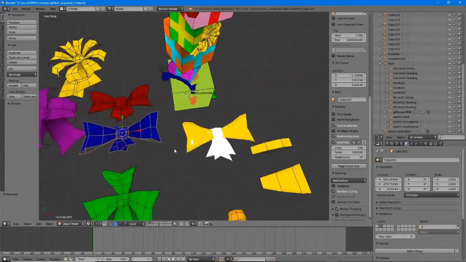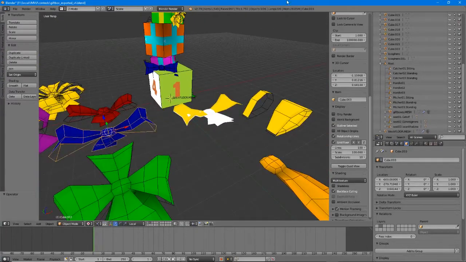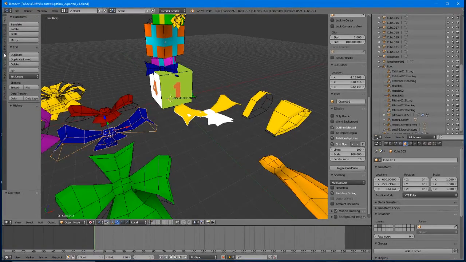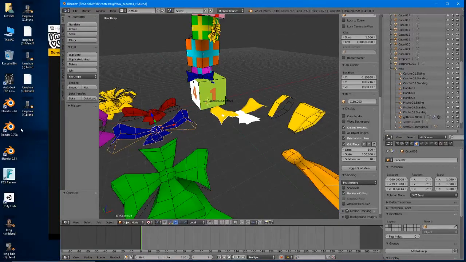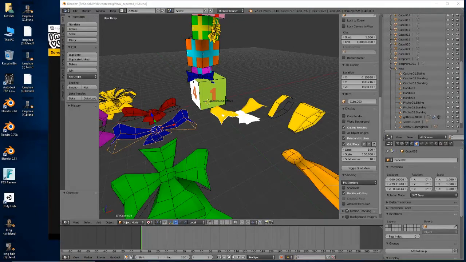So let's get started. First I need to open up Blender 2.8. So if you haven't got Blender, go to blender.org. Type that in the chat. Okay, I've got it. I know the chat rules. Thank you very much. Blender.org. And then just go to download, and you'll be able to download the latest version of Blender, which is 2.81.